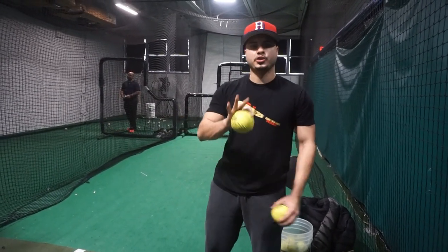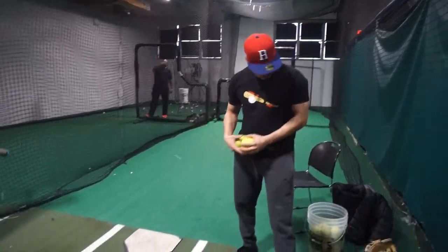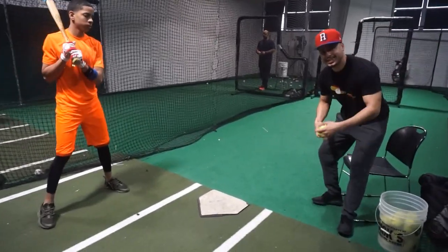So now, this is our third round of soft toss. Now we're gonna do our normal swing, putting everything together.